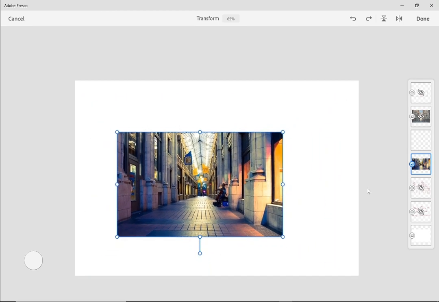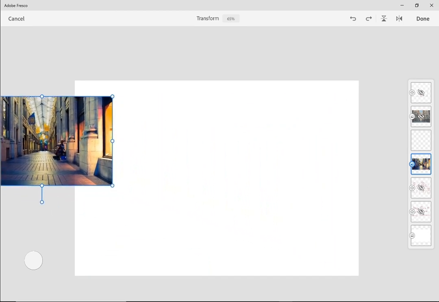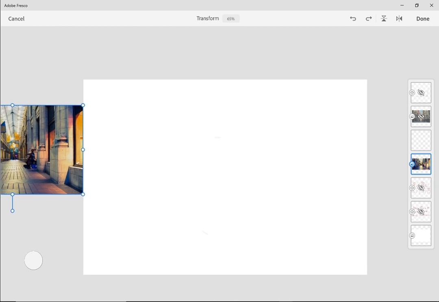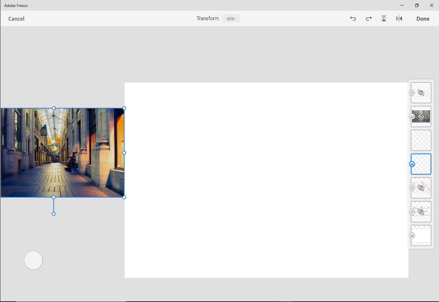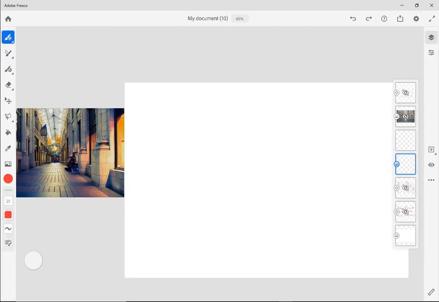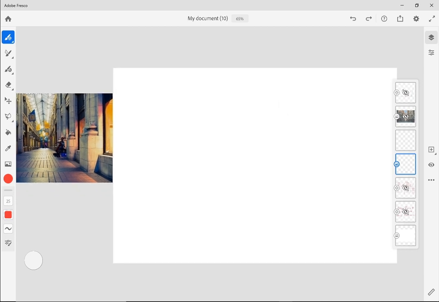So we can shrink this down a little bit, and then I'm going to move it over here, and I can refer to that for reference as I need to. Okay, so that's off to the side. And we are good to go there.